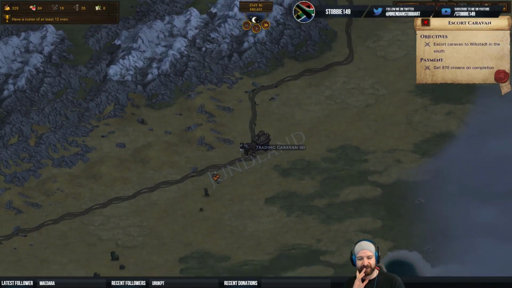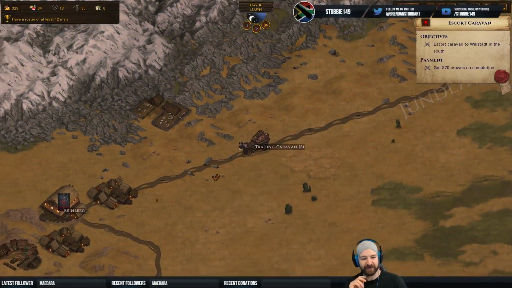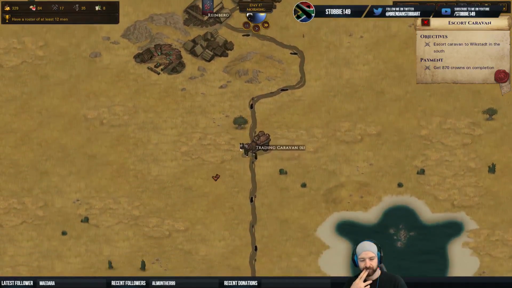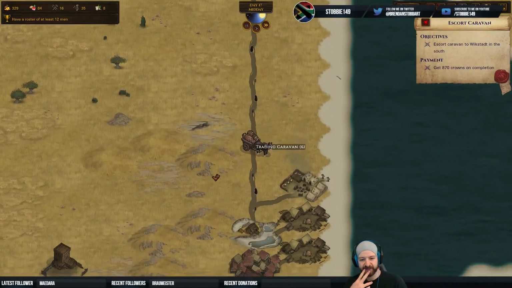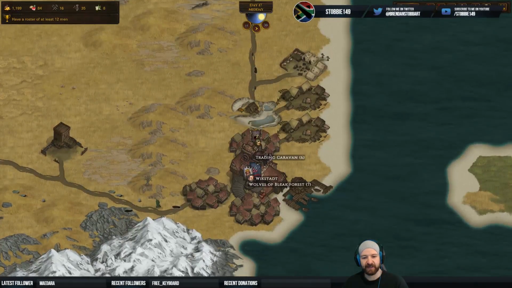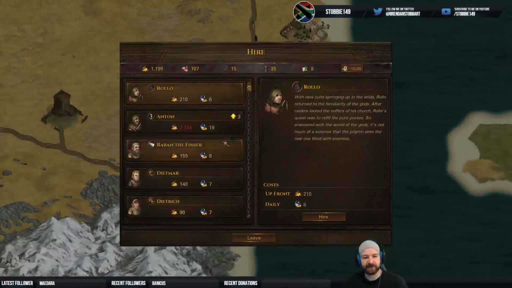Just ready to pause the split second I see some bad guys, because I might need to switch those bow and arrow users to pikes. But here's the day. I think we're gonna do it, lads, we're gonna do it. Oh yeah, 870 crowns. Yeah, buddy. And some more 2 skulls to do.